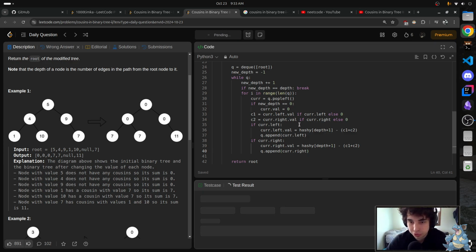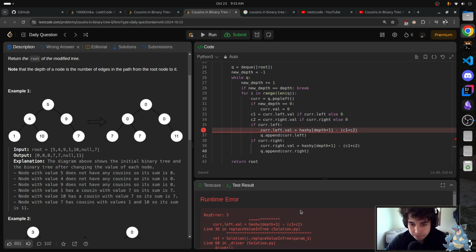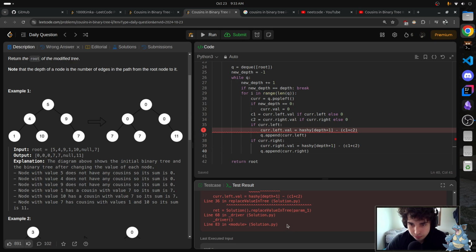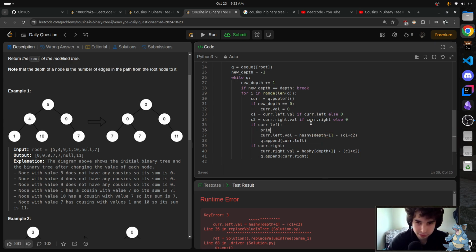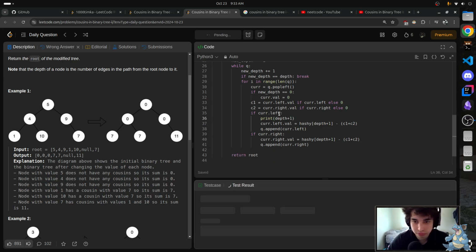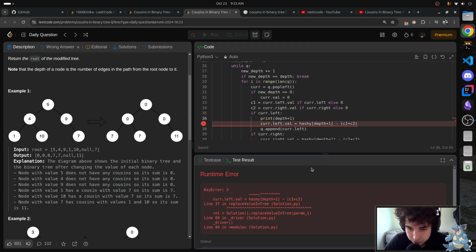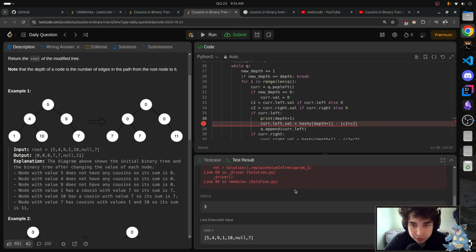Okay, what's wrong with the solution? Key error. I knew it. Okay, print depth +1. It's 3. 1, 2, 0, 1, 2.